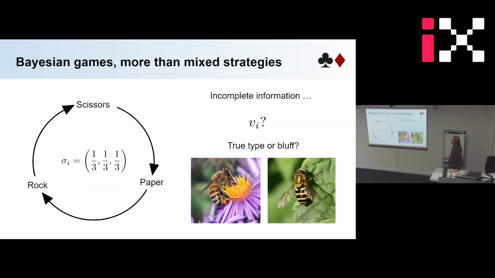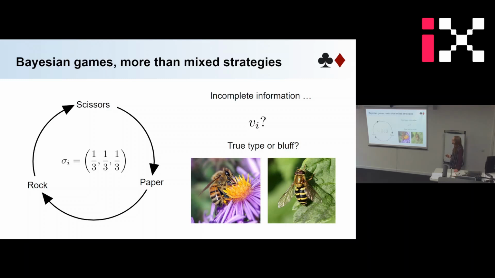So this is not the thing we are looking at. What we think about is that incomplete information means there's something that is private to the other person, like in poker. You don't know what the actual payoff function is, what the personality of the other person is. So for instance, in negotiations, that's a game, and there are negotiation games, right? You might pretend to be tougher than you are, and that you're willing to risk things that you're not really willing to risk, because you're signaling that you have a different payoff function than you really have, hoping that that will make the other person believe your bluff and change their strategy.